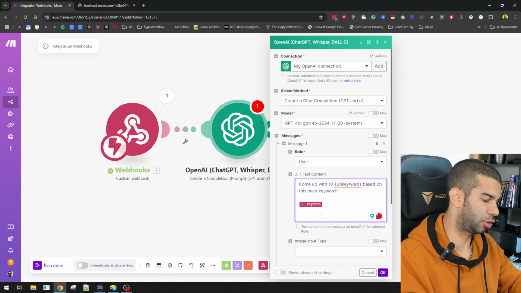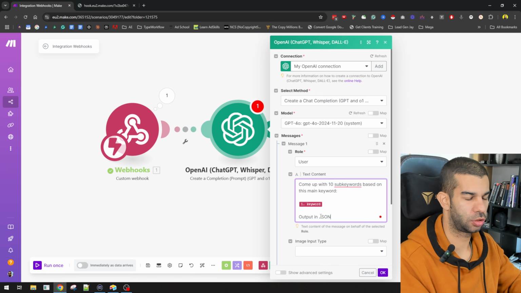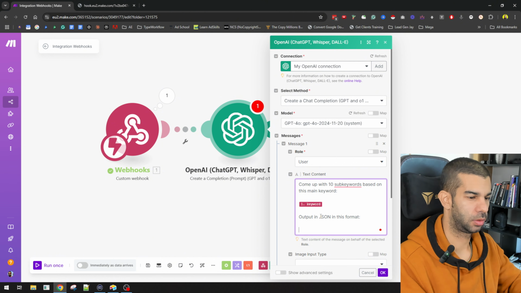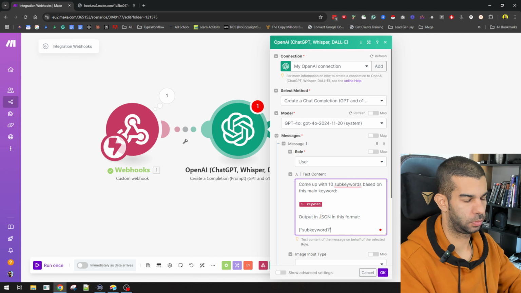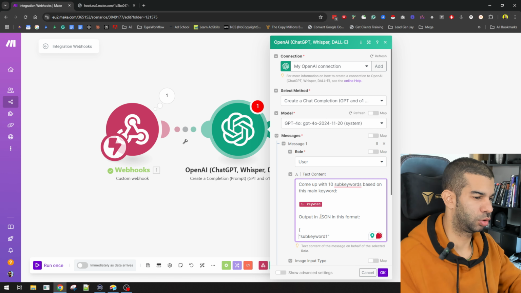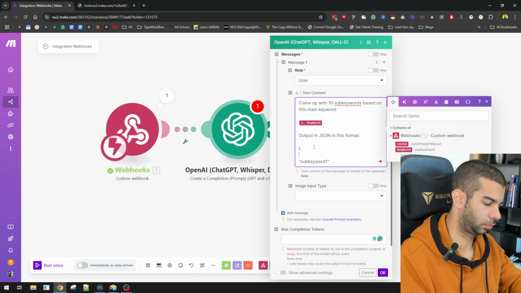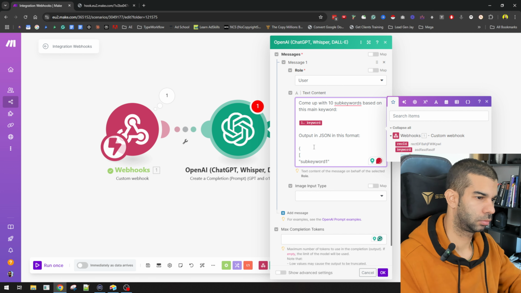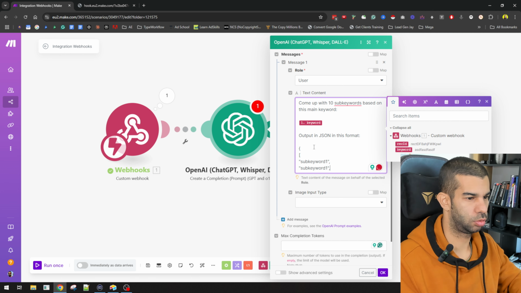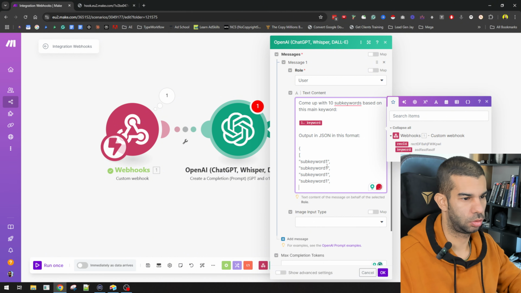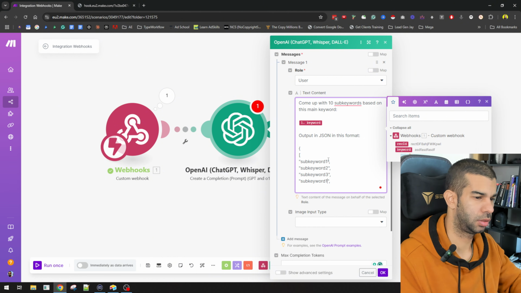So let's output this in JSON in this format. It's just sub keyword, keyword 1. Let's actually output as an array. Sub keyword 1. And we can do this for all those 10, so 2, 3, and 10.